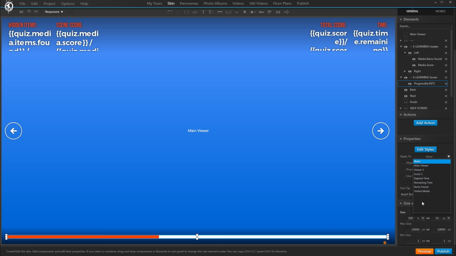So a little more performance-based progress rather than just passing through panoramas. Or we could measure the time with it, showing both the time that we have left and the time we used up already. Similarly to items found, we could base the bar on a score where if our total score is 100 and we currently have 25 points, our bar would be around here and growing as we keep collecting more points. And finally, the old pre-e-learning use where we assign a bar to a viewer. Imagine we have a new little viewer window here where there's a video playing and we could assign the bar to that viewer and the bar would progress as the video plays, so a playback bar.